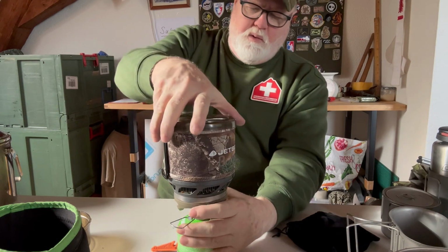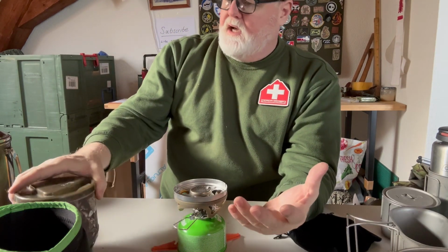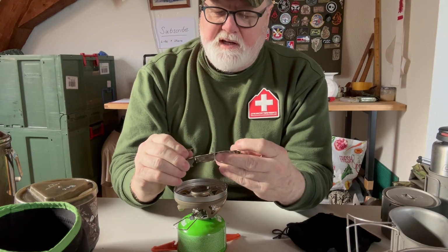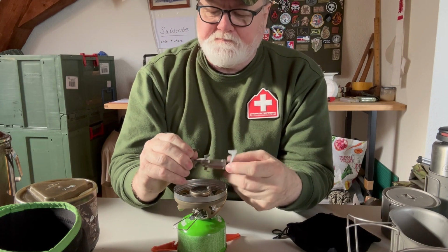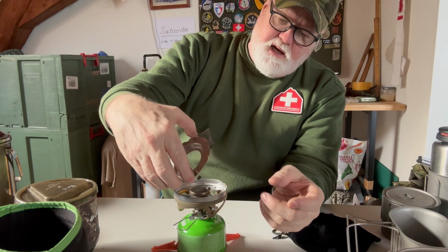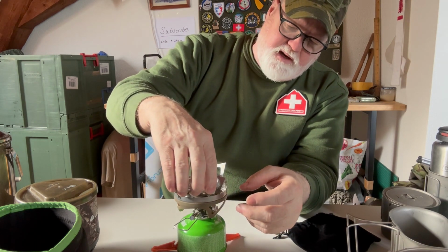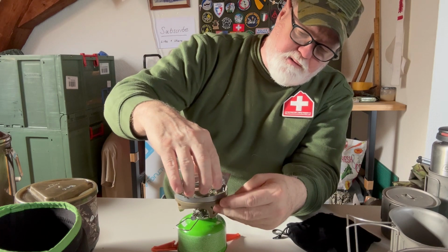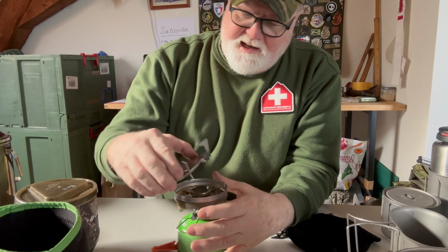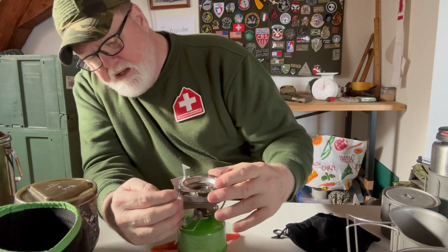Now, if you don't want to use the large size boiler pot, you can use this piece right here, and it folds out. It's a compact piece, and you can set it on top of the boiler itself. It has these little points on it. You set it on top of that. Let me see, I think it actually goes down into it. It's been a while since I've used it. Okay, yeah. This just sets on top of it. There we go, like this right here.